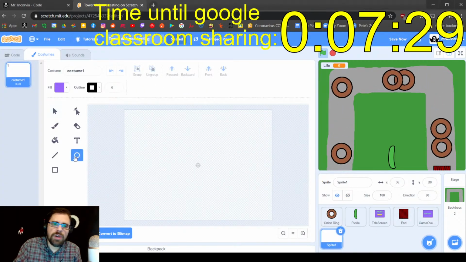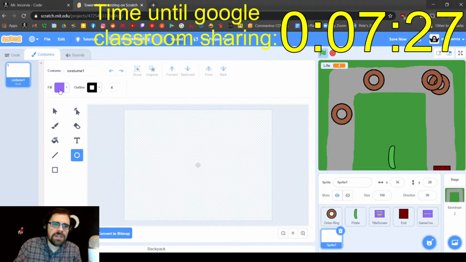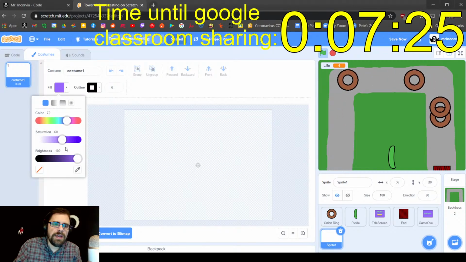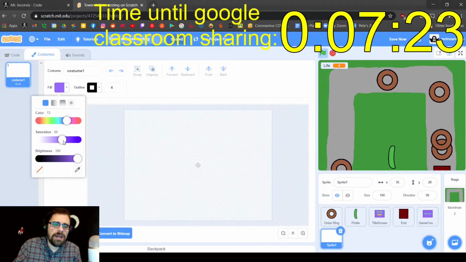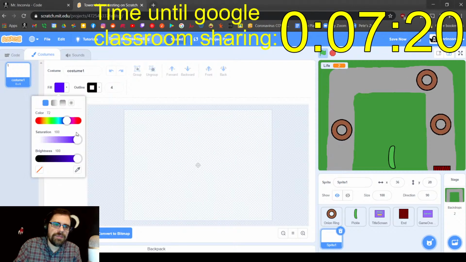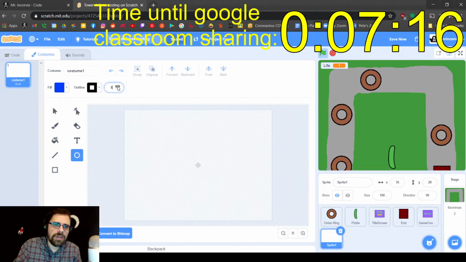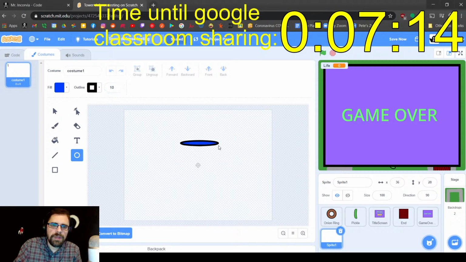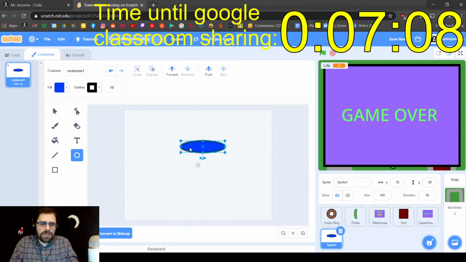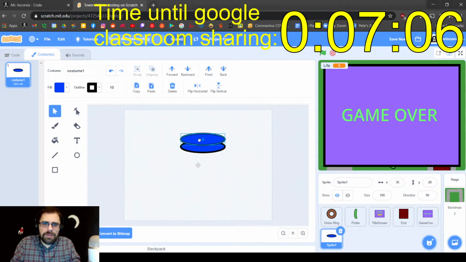So let's draw real quick. Remember, we want to just do something easy, not something amazing. So I'm just going to draw real quick a jar of pickles like this. And then I'm going to copy paste it, and I'll put this one right on top like this.